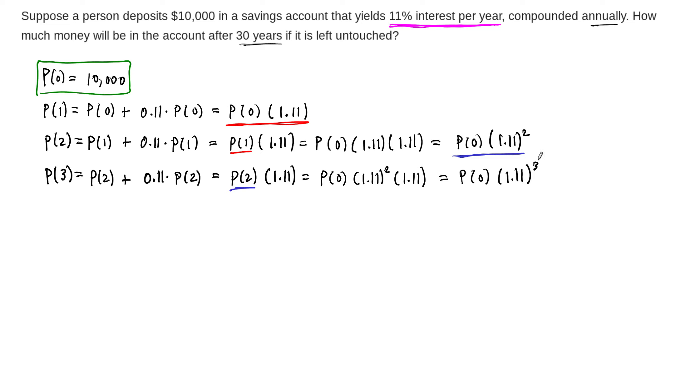Now, why are we doing this? We are trying to find a formula. We're trying to find a formula to represent P(n), and we can see exactly what it's going to be now, because we can see that if we, whatever we plug in to this formula, we end up making the exponent on the 1.11. So that's how we compute the interest after n years. It's going to be P(0), initial investment, times 1.11 to the nth power. So this is our formula. We end up with this closed formula.